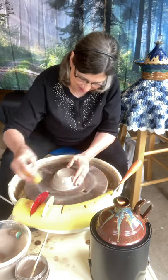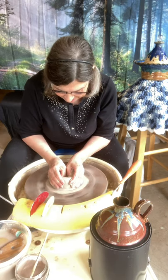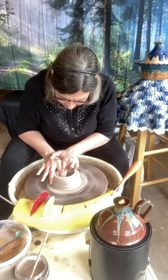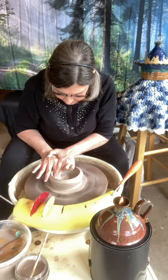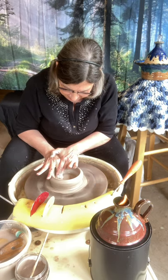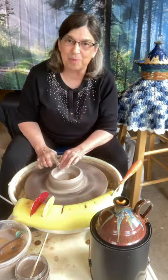A little more water on the top. Pressing down into the clay, feeling that smooth movement. Opening up a slight bit, pressing down a little further, pushing out. My bat is a little loose, so you see some jumping around there. And pressing down on the base to give a firm foundation. A lot of my life has been lived in Africa. That gives a really good foundation for the rest of the things that are important to me in life.